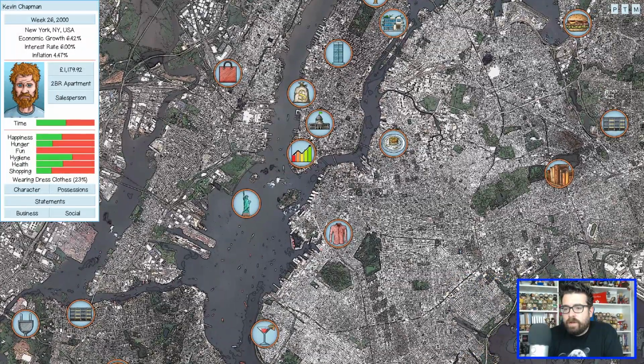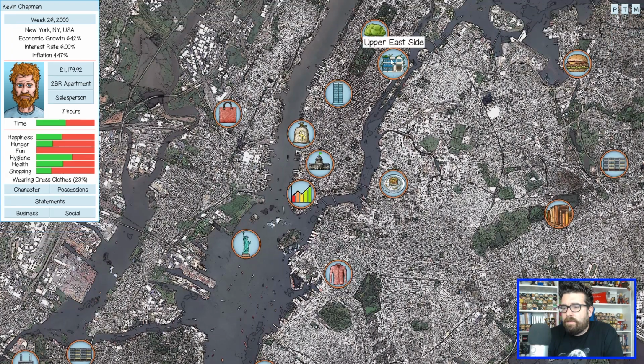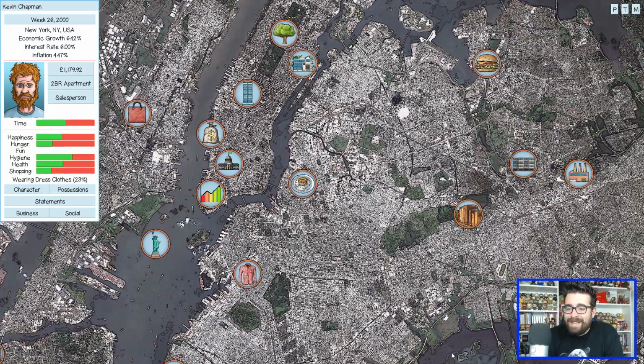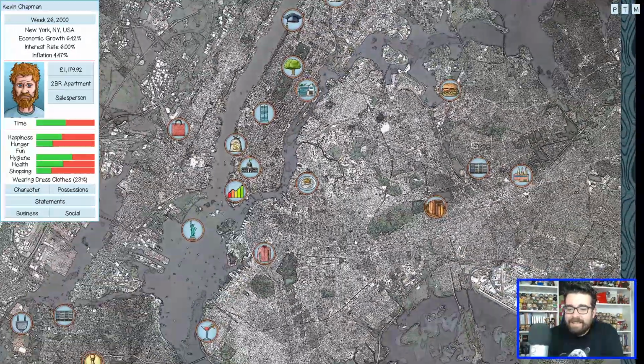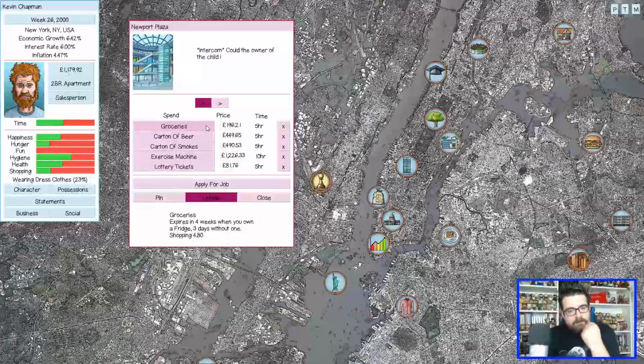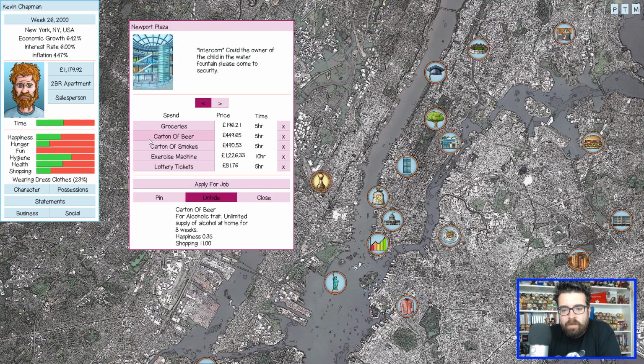The grocery store is around somewhere. The thing is, as soon as you start clicking on places, you travel to them. So I can potentially waste a lot of time trying to remember where the supermarket is. Oh, it's certainly not down here. So I think Newport Plaza feels like somewhere where we can buy groceries. Yes, we can buy groceries here, but we're not having fun.